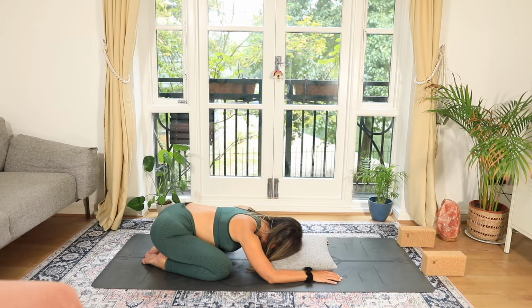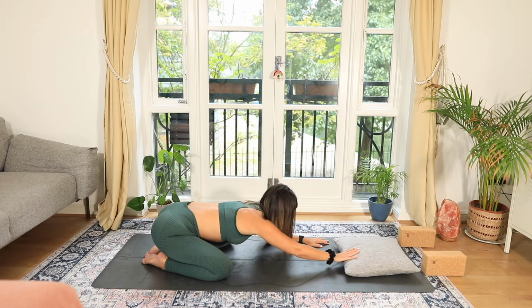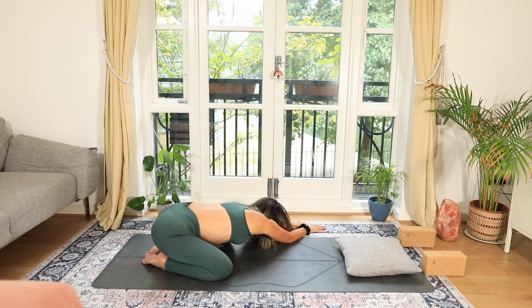Wonderful. You're welcome to just push the pillow away here. And we're going to walk our hands all the way over to the left. So just go as far as you need to feel the stretch on the right hand side. Using the breath and gentle poses and movements to nourish and refresh the body.